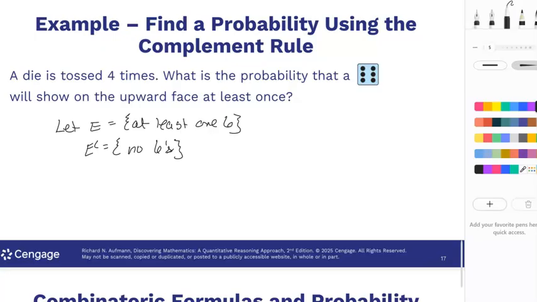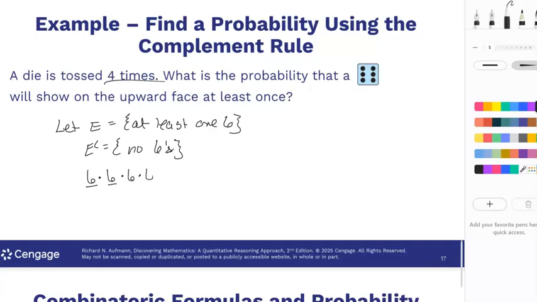So if we're tossing it 4 times, what would that denominator be? That's going to use what's called the fundamental theorem of counting. So there's 6 ways that when I toss a die, I could get a number. And then when I toss it again, there's another 6 ways. So that's how many outcomes I could get if I roll 2 dice. And that's where the 36 came from that we talked about before.